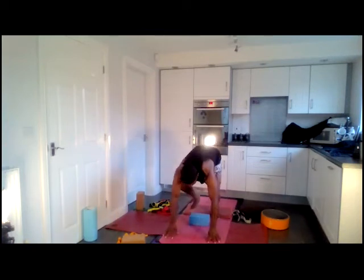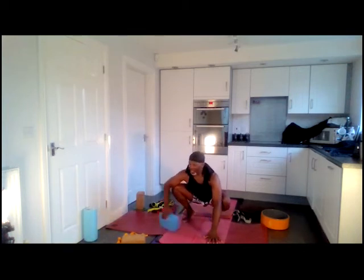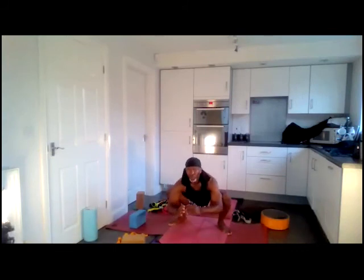Or you can use a block, stepping onto the block and lifting one foot. So the weight is on one arm at a time. And then keep swapping between both sides. If you don't want to have the weight onto the arms, then if you were in squat, aim to have both feet on the floor, hands are into prayer position.